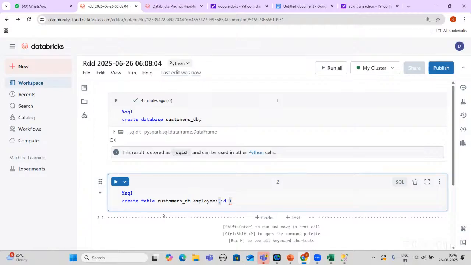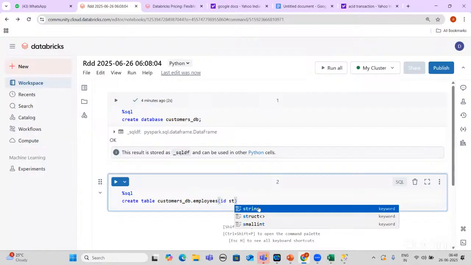So in Python code, you need not mention the data type, but in SQL code, you need to give the data type. I'm giving ID as integer, or string. All I'm taking as string only as of now. ID also I'm giving as string, and name also string.